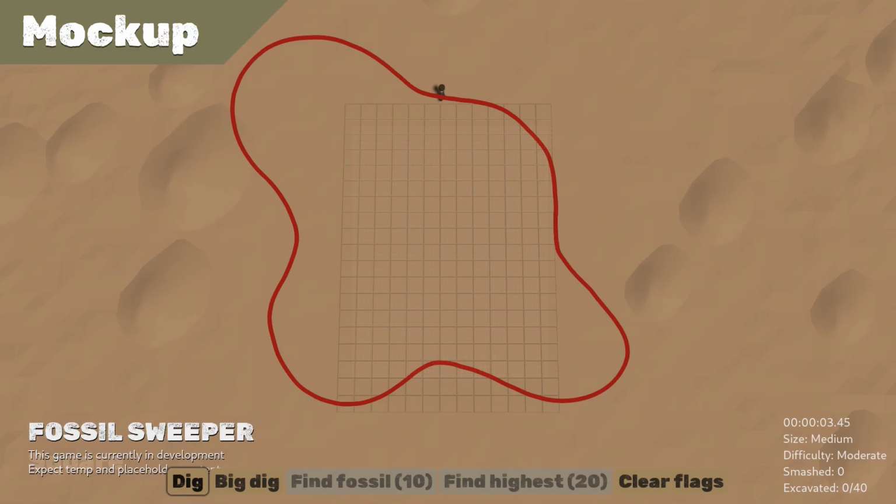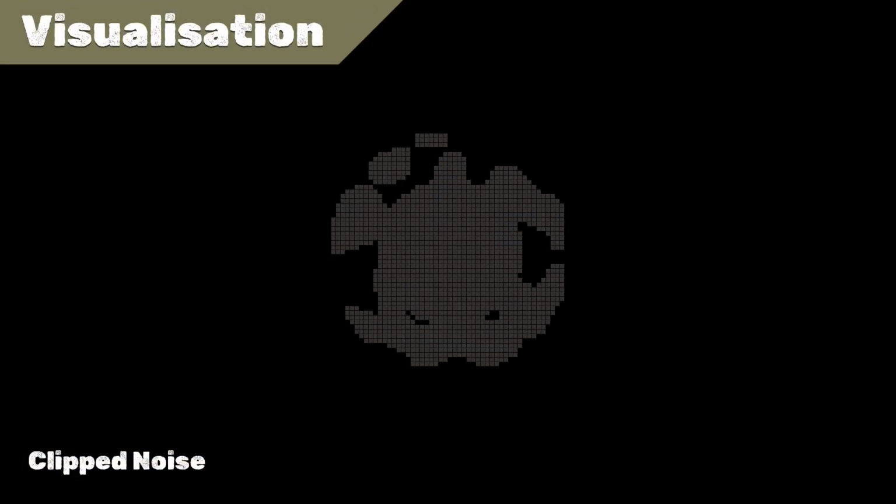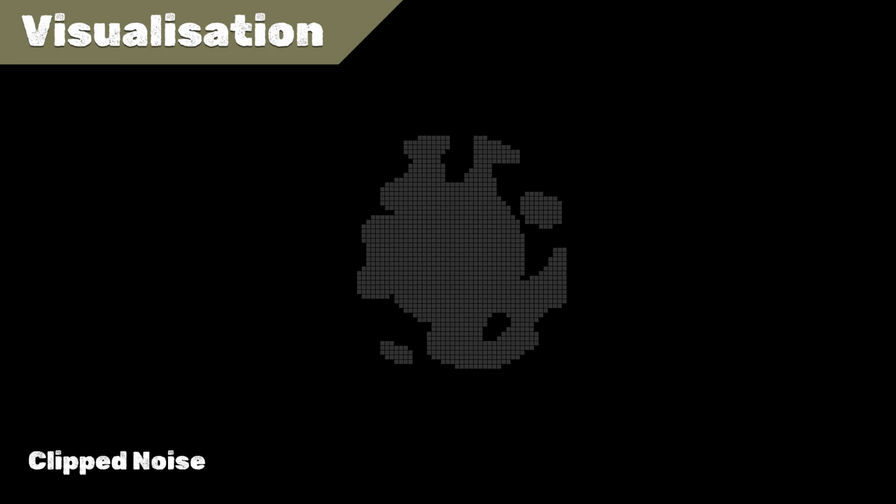Previously, dig sites would be a rectangle with random dimensions in one axis, and whatever needed to make up the target number of tiles for the other axis. From the beginning, I'd wanted to do something more organic feeling for Fossil Sweeper, and my first thought was to create a blobby shape and extend it with some noise clipped to a maximum radius. This seemed capable of creating results within the ballpark of what I wanted, but it was also prone to both internal and external islands, which are solvable but aren't ideal.